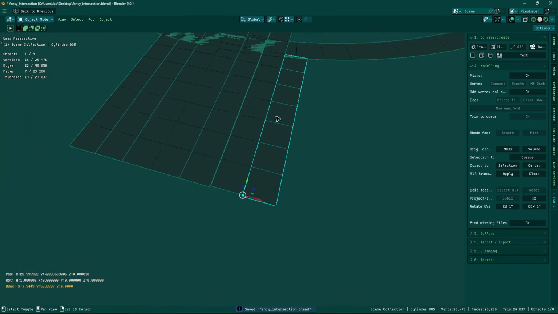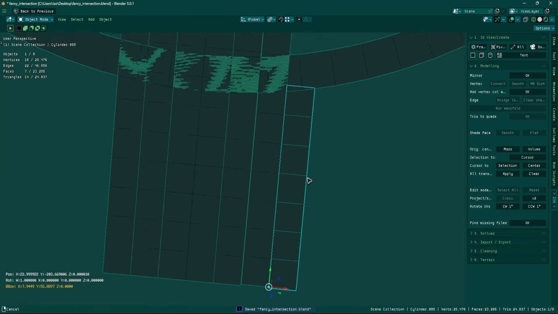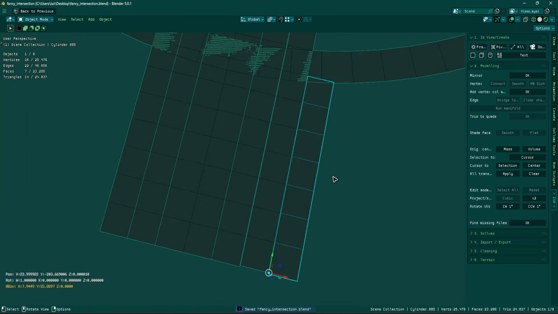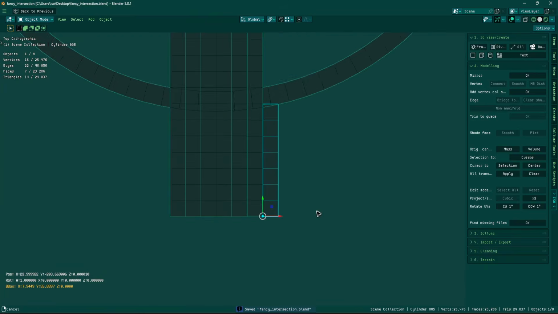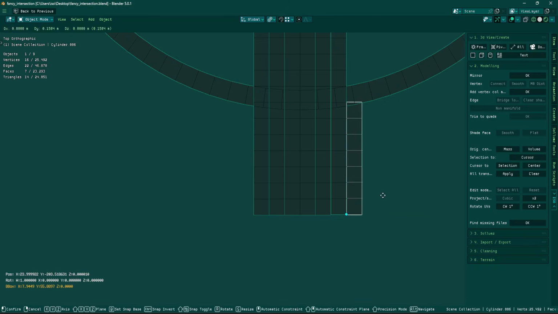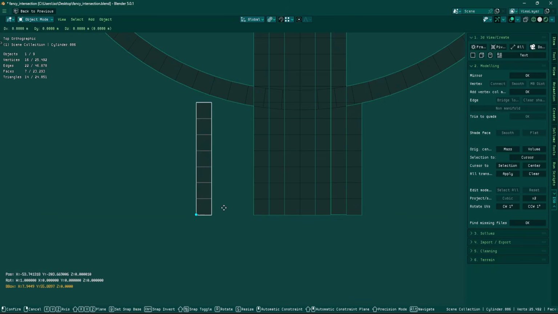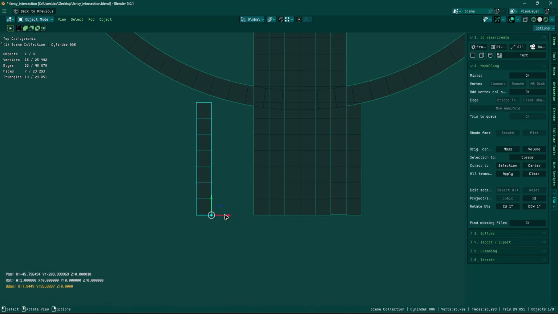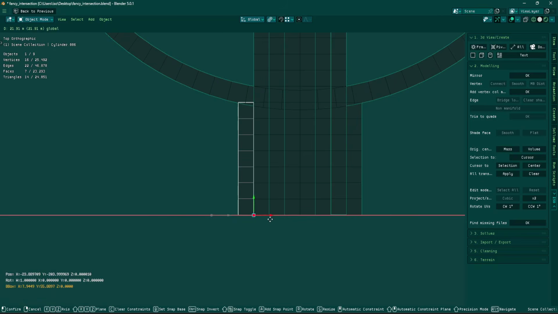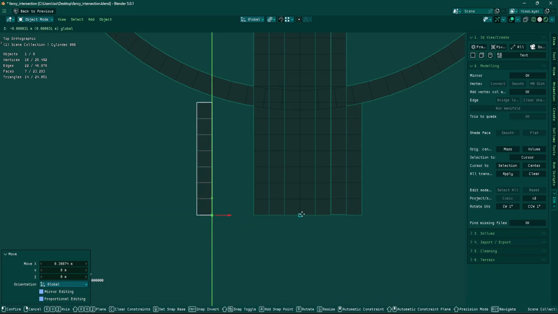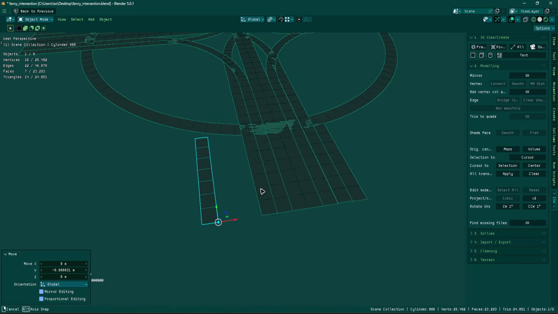And we got that one. We're gonna duplicate it on X, change the origin with G, and then snap it to the corner. I want to snap it to this corner, not that corner.